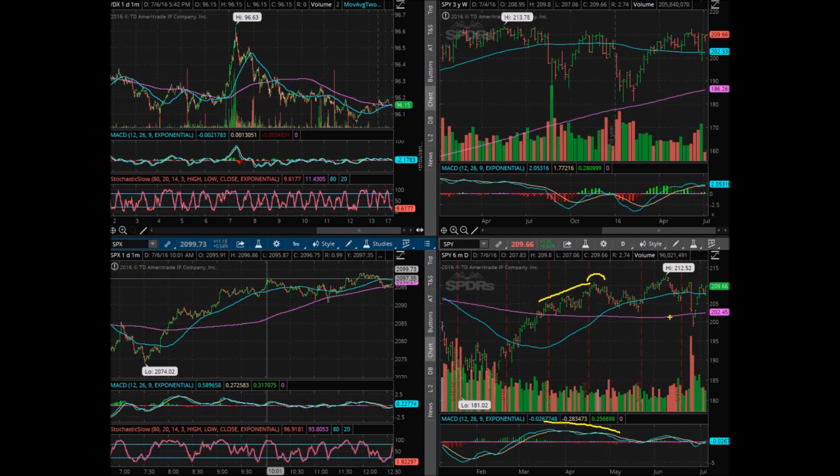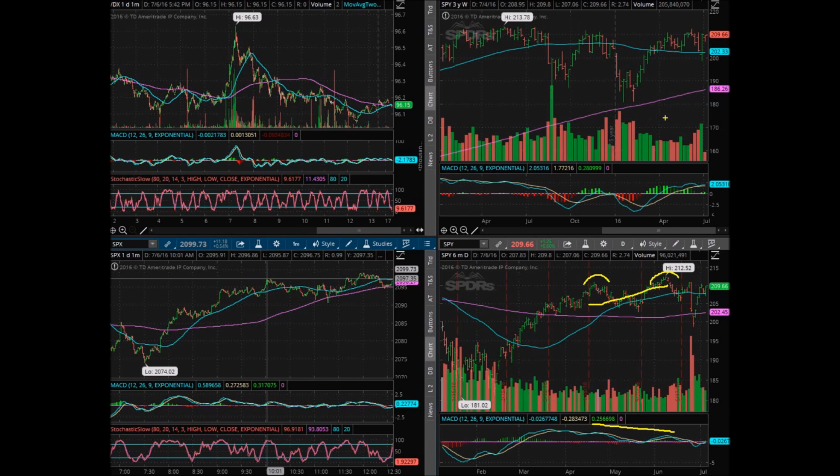And then the interesting thing is this peak on June 8th was higher. Here we go. This peak on June 8th was higher than this peak at the end of April. So the question is, are we seeing a divergence there? And we are. So these peaks were higher. The MACD peaks were lower. So that may have been looking forward to a decrease, which is what we've seen so far for the month of June and the very beginning of July, where we have lower highs.